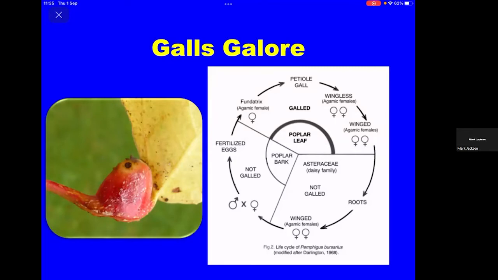They move to the bark of poplars, but they don't cause any galls, where they reproduce before moving on in the summer to the leaves. The ones on the bark produce the fecundatrix generation, and then there are several generations of wingless aphids coming out of the galls here, before winged gamete females fly off to the roots of one of the daisy family to start the whole thing all over again. Now, where, as in this case, there is a herbaceous and a woody host, generally speaking, galls are not produced on the herbaceous host, but only on the woody host. So that's a typical aphid life cycle.